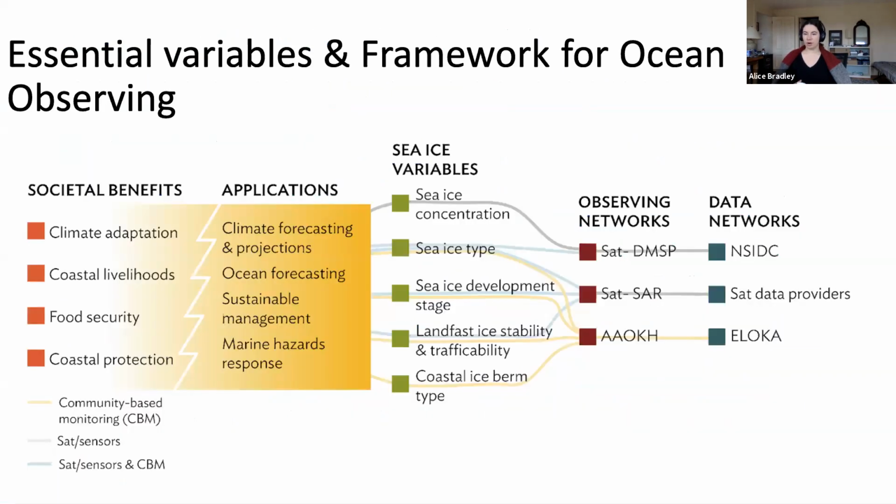We have a number of models or examples to work with. This is one such mapping of these details. We have comparable examples. I think we saw a number of them yesterday, looking at different organizations that have been using similar concepts to essential variables in various senses. And the idea really being that there's a direct information mapping between variables that might be measured, observing networks, observing systems that are actually measuring them, and then the societal benefits and applications that this information goes into.